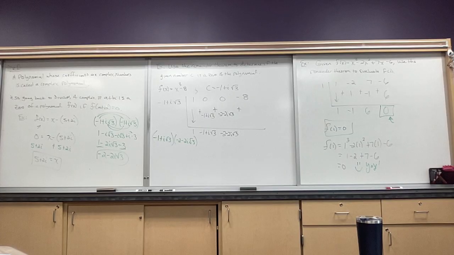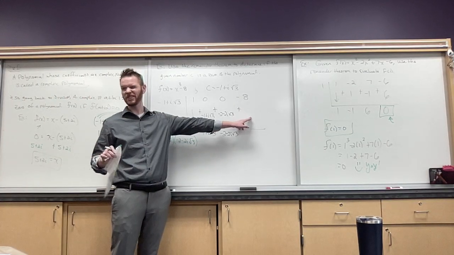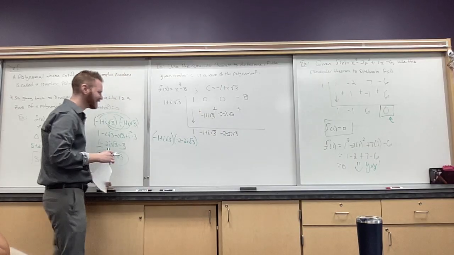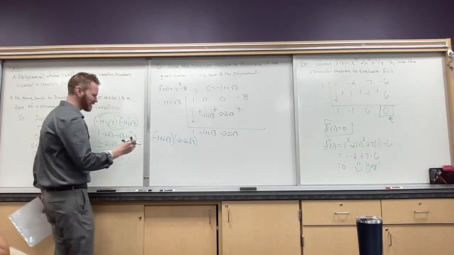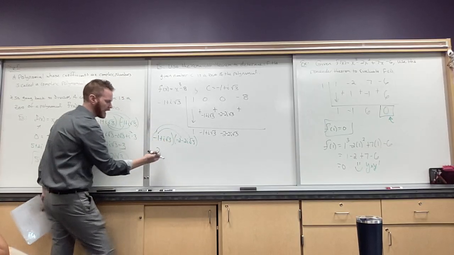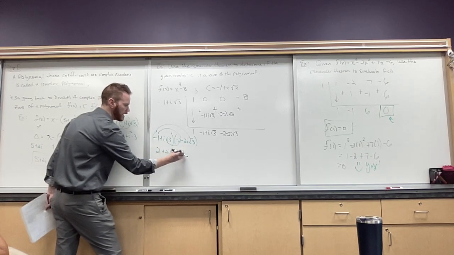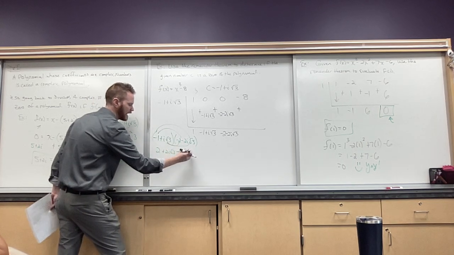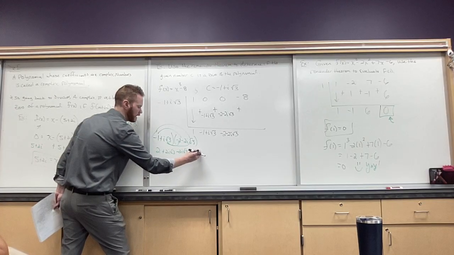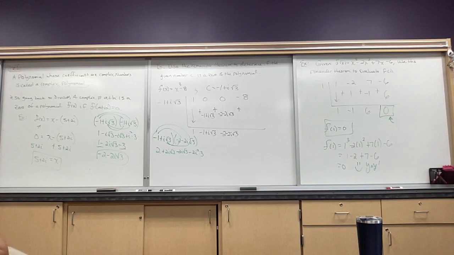So I'm going to multiply those two together. Now, here's the deal. I want the remainder to be 0, so I'm hoping my answer is 8 when I'm finished, right? So let's see if I designed the problem wisely. We're going to multiply those together. We get a 2. Multiply the outside terms, plus 2i square root of 3. In the middle, minus 2i square root of 3. Last part, minus 2i squared, and then times 3. And I apologize, I know I'm going a little fast with that multiplying. I'm just trying to save a little bit of time.